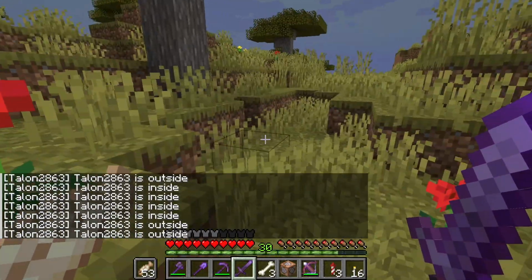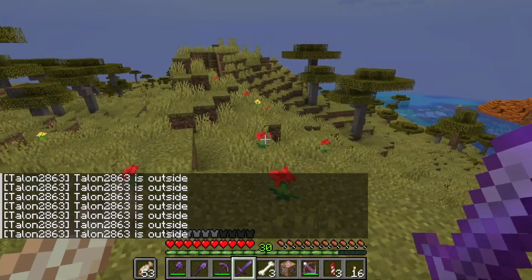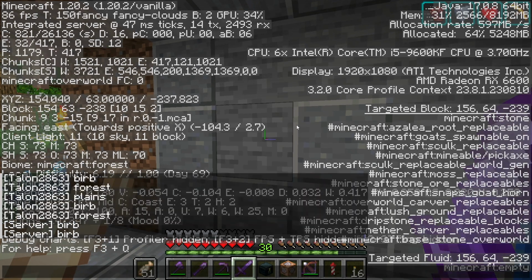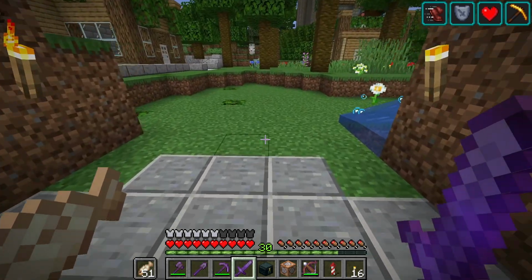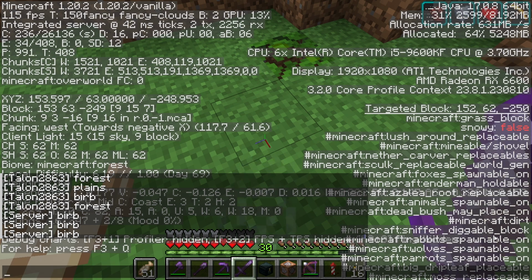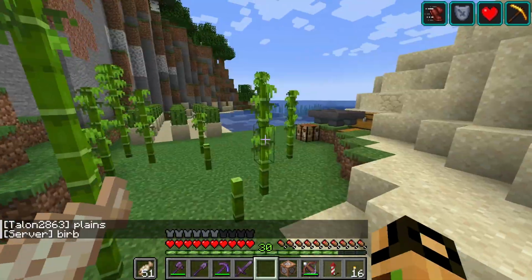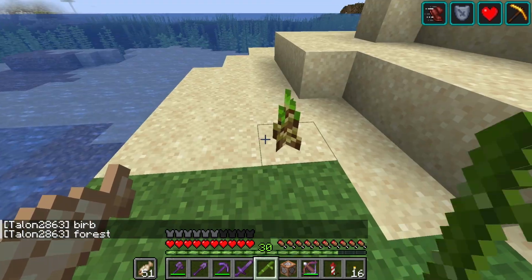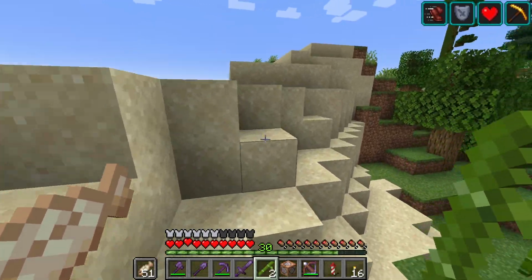The bird noises are a little strange in the acacia area. I feel like there should be ravens or hawks or something. Okay, I think I spread my net too wide when I picked Skulk Replaceable, which included stone. So I refined it a little bit by using one that doesn't even show up here. Basically, it's bamboo plantable on, which includes most of the common stuff we're going to be seeing around here, like grass, sand, and the variants of both of those, dirt, mud, that kind of stuff.